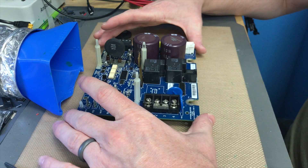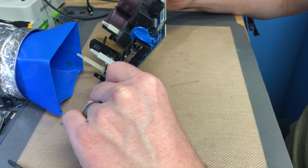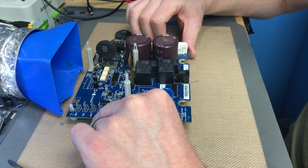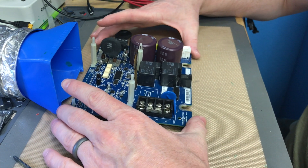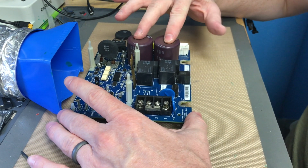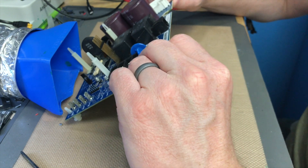The first thing you want to be careful of when working with a board of this level — especially since it's a power board with two massive capacitors on it — is to watch out for shorting anything that should not be shorted. You can actually shock yourself pretty bad with a board like this if you touch something incorrectly with your fingers. Definitely be very careful and only touch the edges of the board or places that are not going to short one component with another. These capacitors are pretty big and could give you a really bad shock — even though they're only 35 volts, you want to be very careful.